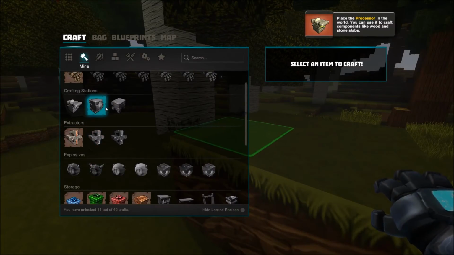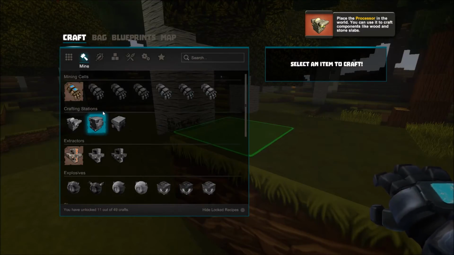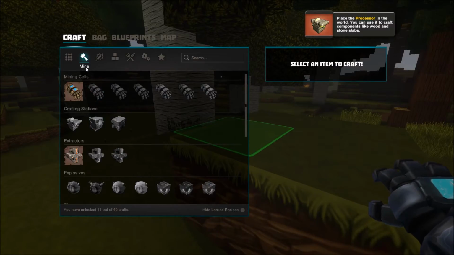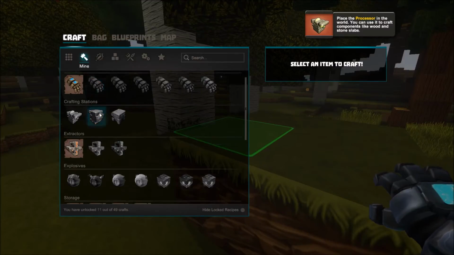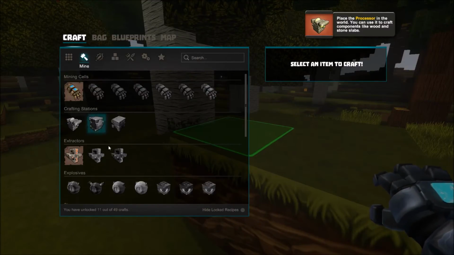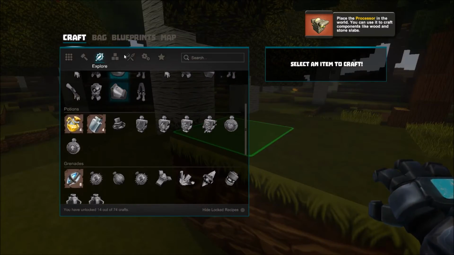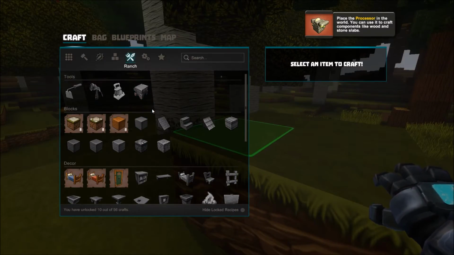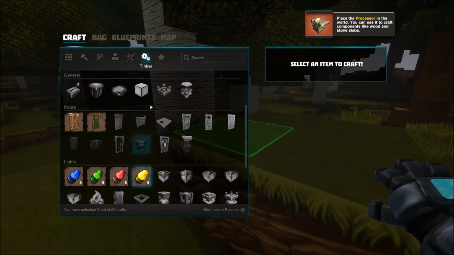It's not exclusive categories in that some recipes will appear multiple times because they are appropriate to multiple sections, but the idea is to help you get to where you are. You're mining down the caves, click on the mine and you're going to get more recipes that are relevant to you quicker. Exploring, building, ranch. So there's a bit of building, a bit of farming in there as well. Tinkering around with your wiring, so that's pretty handy.